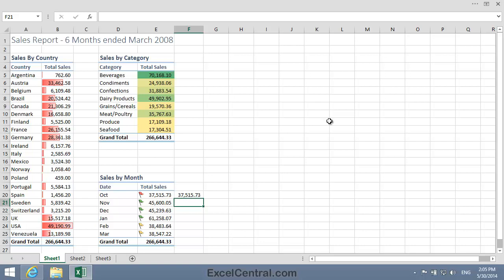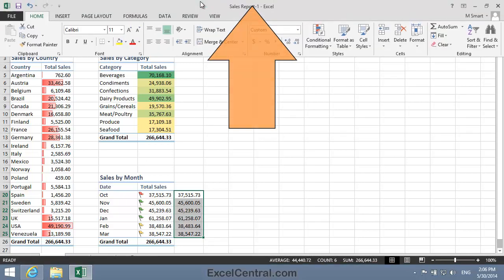And of course, if the value in E20 changes, then the value in F20 will change as well. Now I'll autofill this formula down to the end of the range, and I'm now echoing all of the values in cells E20 to E25 into the cells F20 to F25. Now I'll apply a data bars visualization to cells F20 to F25. Well, the cells are already selected, so I'll click at the top of the screen to bring back the ribbon.